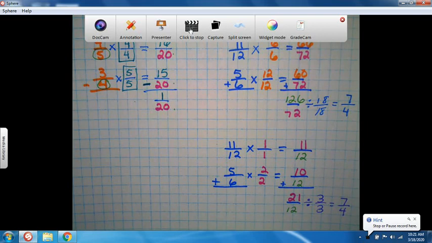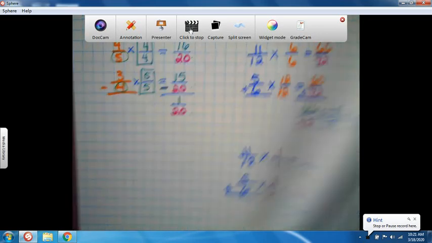Now, once again, it's up to you. I would rather work with these smaller numbers and use the toolkit twice. One for finding the common denominator, and then one for finding the greatest common factor. But if you're more comfortable doing it this way, you just need to make sure you're really good at using your toolkit for finding the greatest common factor of big numbers. Okay? All right, let's try another one.